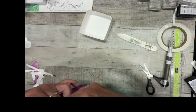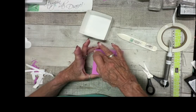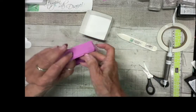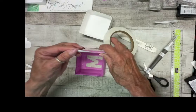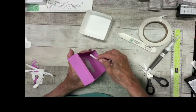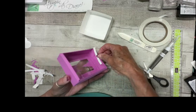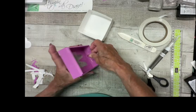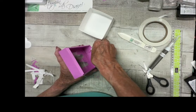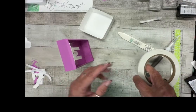Yes, and there's quite the mechanism to doing that. Oh dear, we got glue on there. Well, I know what I can do with that. Now, what I'm going to do is I'm coming with this tear and tape, and we're going to put this all on the inside. Now it's a tiny bit too big. I want it on the side with the tabs on the inside. There. And we'll put it on this side as well.